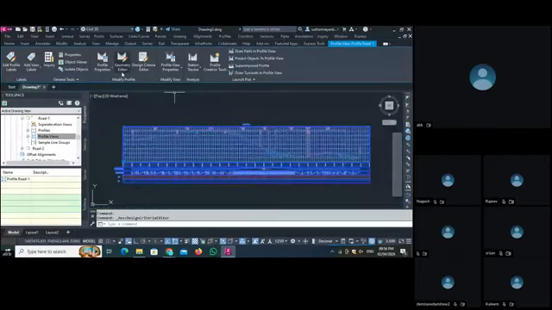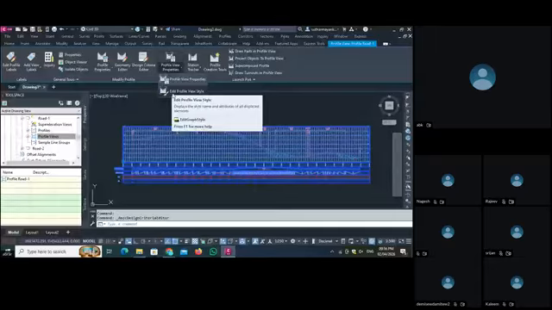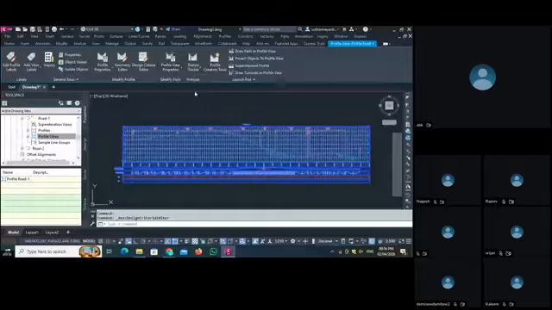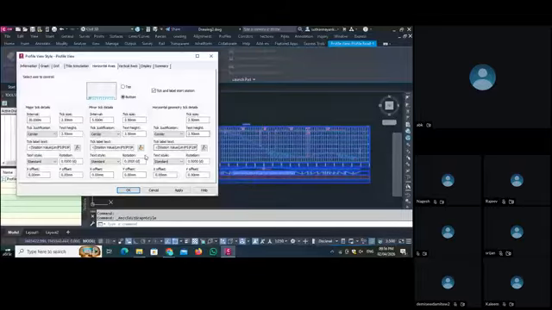Now we explore this option also, this option also, this is also. Now there are two things, we have edit profile view style. As we click on a profile view style, we can manage all those things from here.